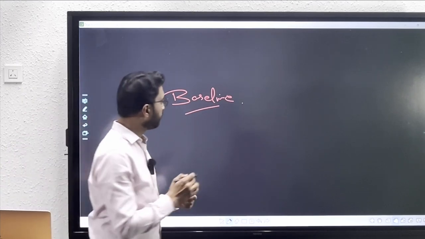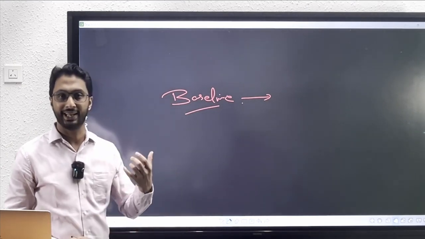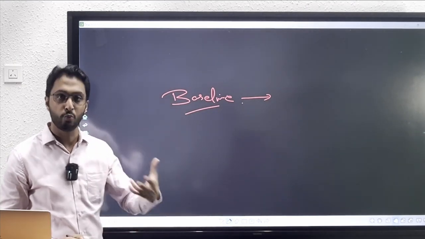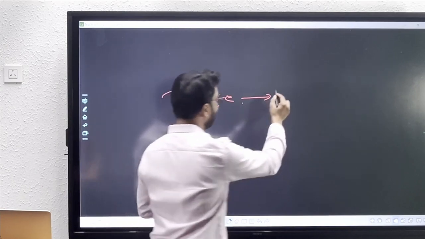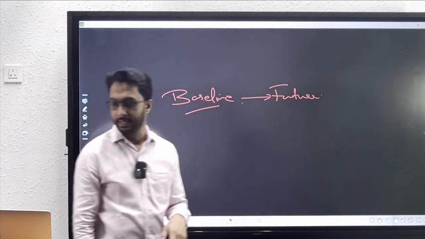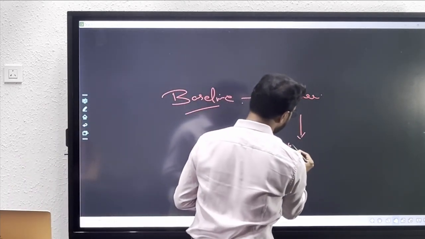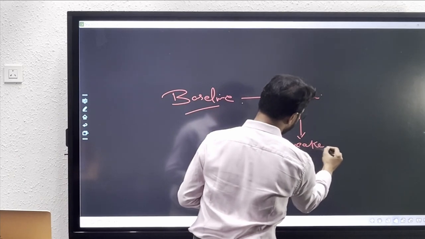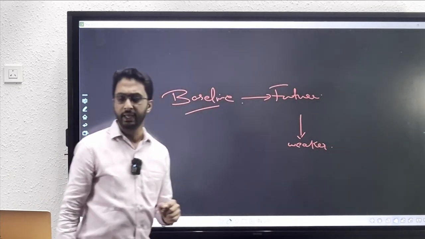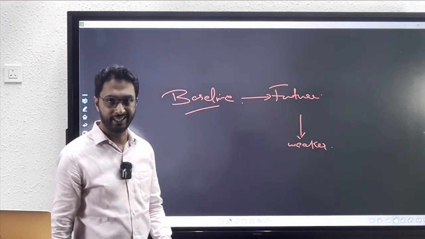Now, definitely for future analysis, you might have seen that the assessment exam attempt has to be done 2 more times. So for future analysis, how much have you improved from your baseline? That's also important. Now, the third thing is to find out your weaker subject, which subject you are weak in. It's very important, you have to find that out.